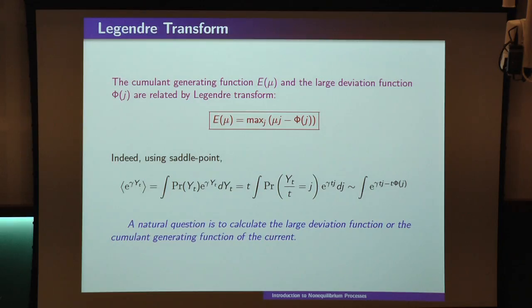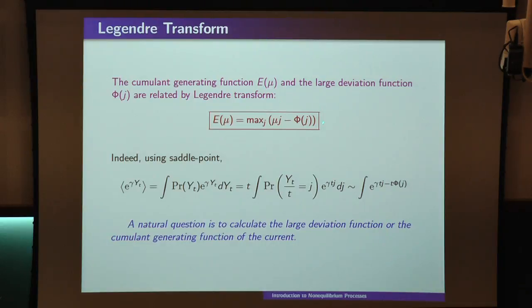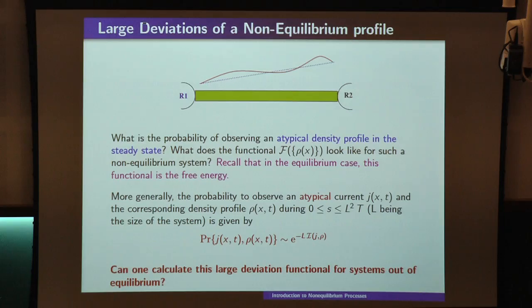So maybe this I will skip. Well, going fast, but often what we can compute are generating functions in probability, and large deviation functions are given by Legendre transforms of these generating functions. So okay, I will close now.